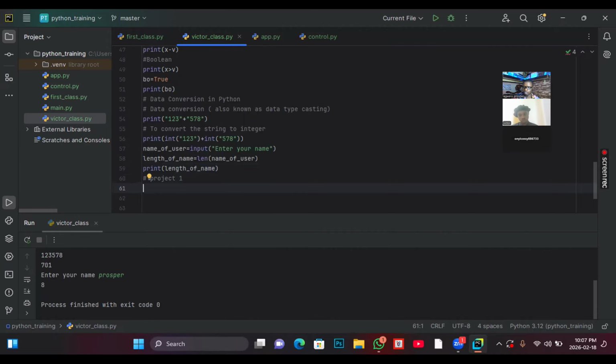The project is for us to build a calculator, and we will welcome the users to the tip calculator, and then we will ask the user what is the total bill.